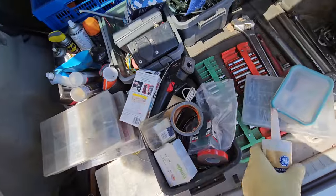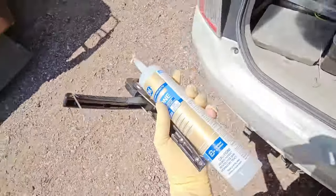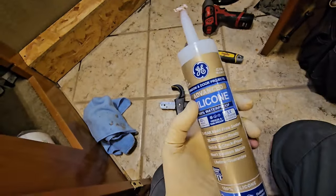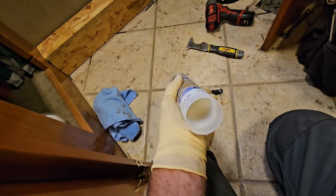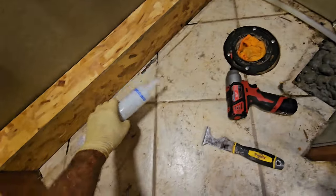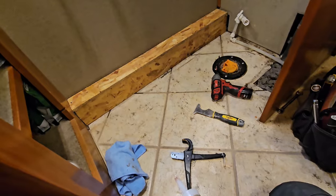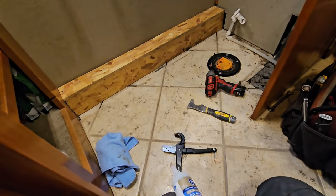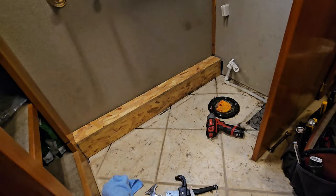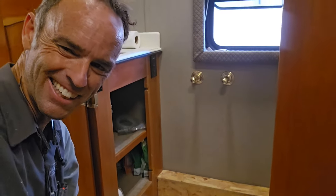So really the last thing I have to do is install the countertop material. And to do that, I'm just going to use some 100% silicone sealant. This stuff is very good adhesive, and it's reversible too. So I'm just going to put a couple blobs on there, put the wall on, put a couple more blobs on top. We'll put the countertop on, or the ledge on. If it needs to be pried off, it wouldn't be too difficult to do with just a putty knife underneath, because again, this needs to be removable. I'm normally the next guy, so I want to make sure I'm doing something nice for the next guy.